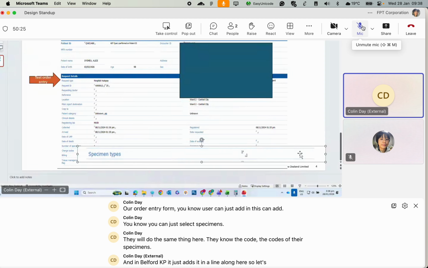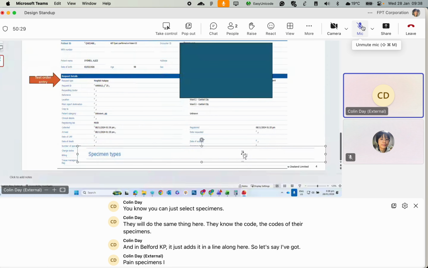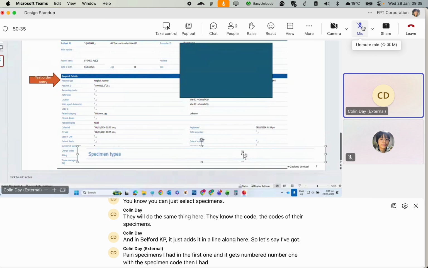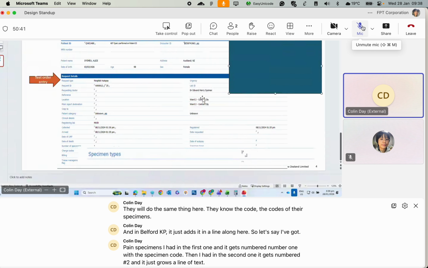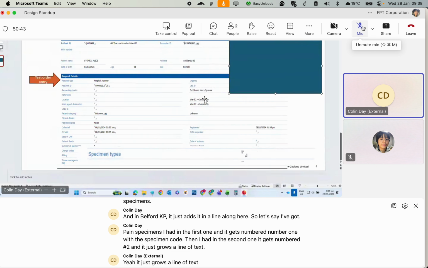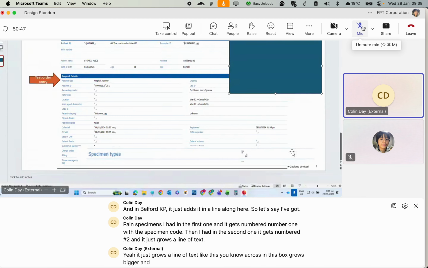So let's say I've got 10 specimens. I add in the first one, and it gets numbered number 1 with the specimen code. Then I add in the second one, it gets number 2, and it just grows a line of text across, and this box grows bigger and bigger and bigger.